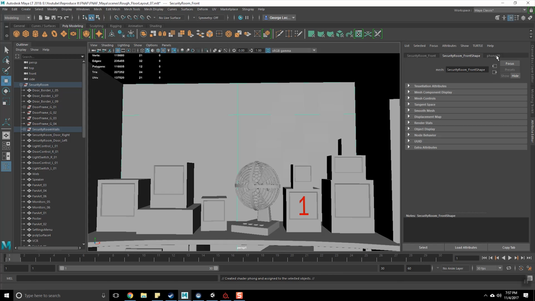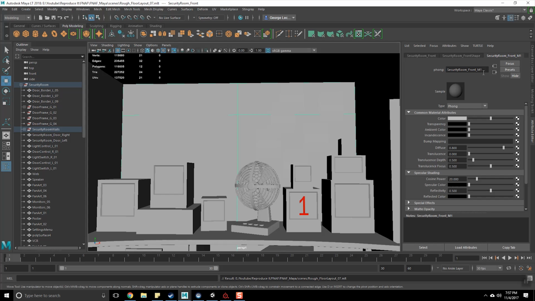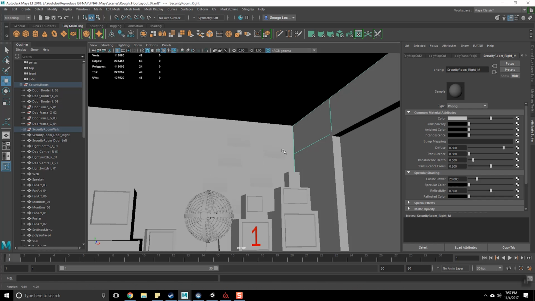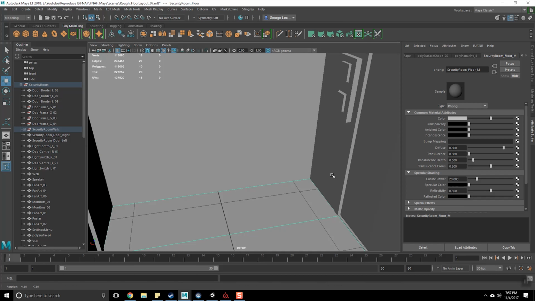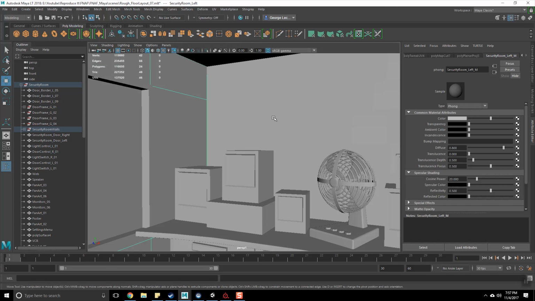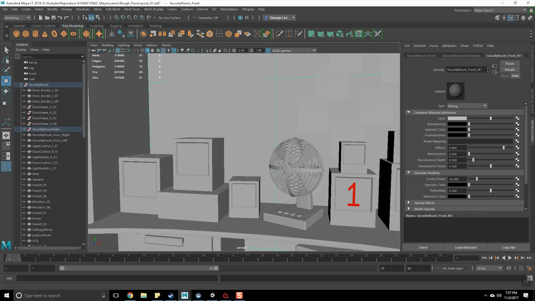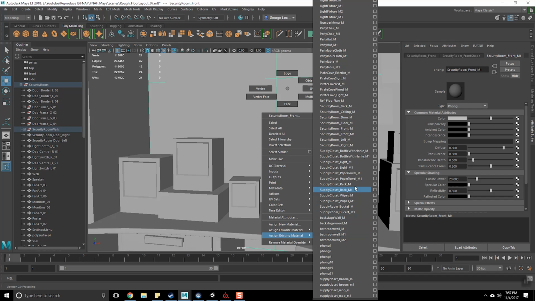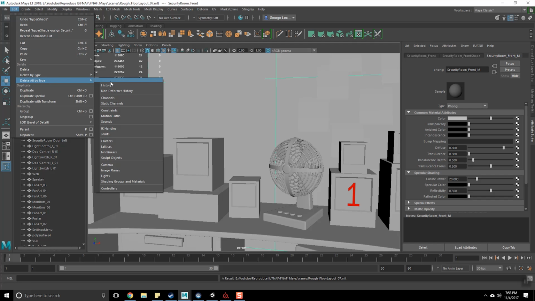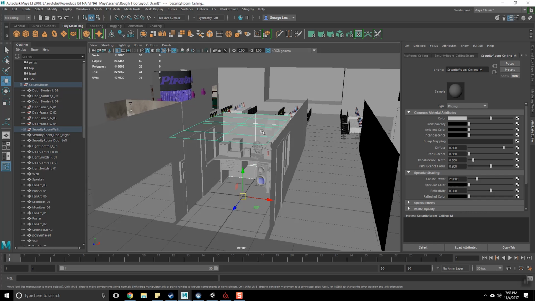Before that, of course, I need to make sure that every object has its own material. I screwed this up a little bit at first. I didn't realize I had already gone through in a prior video and set up all the different materials. So then I just go ahead, click around, make sure the materials are all set up. Then I'll grab all these different elements and export them out as an FBX for my Substance Painter program.